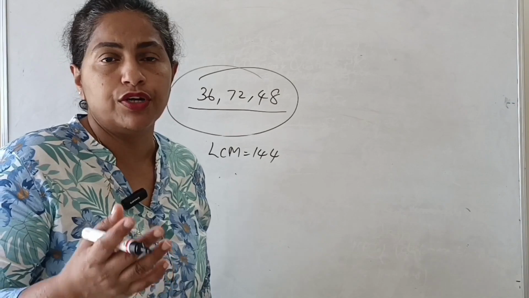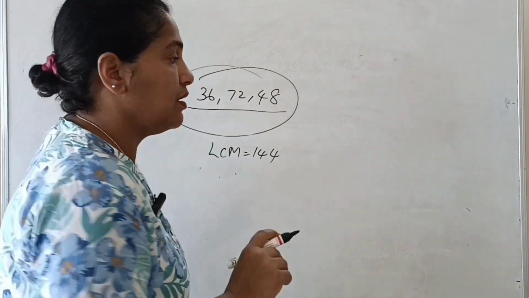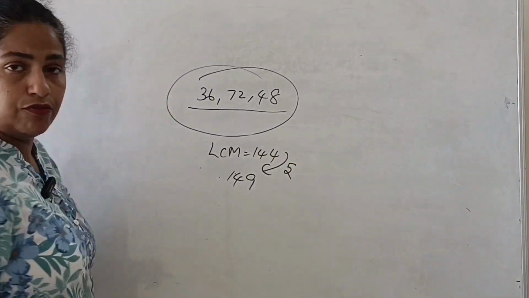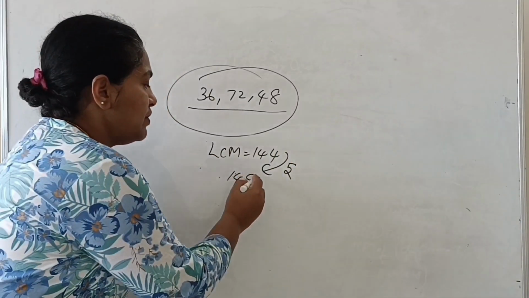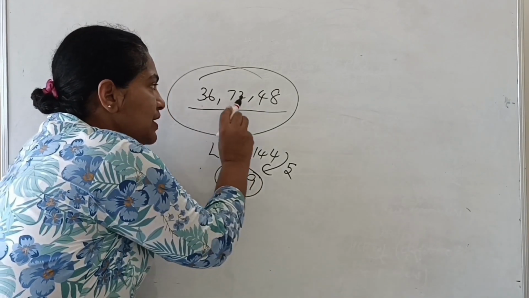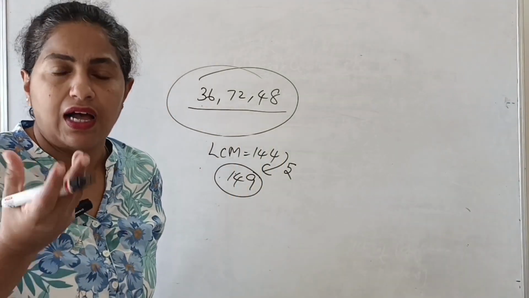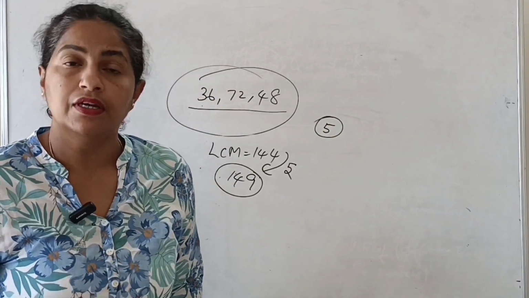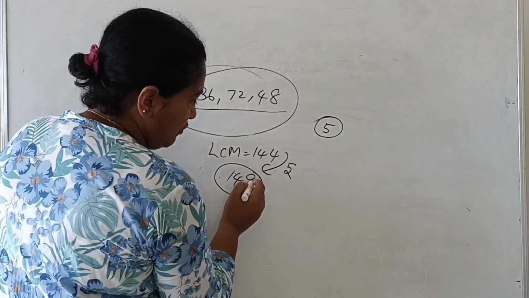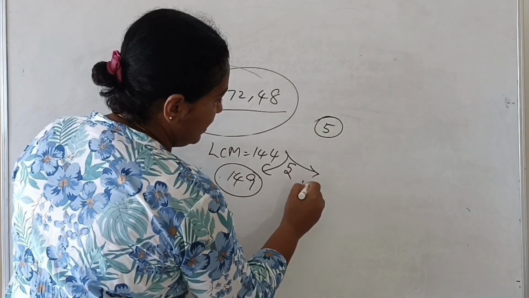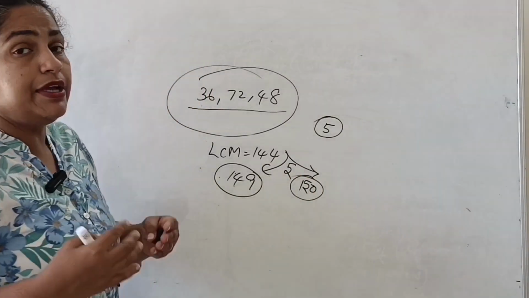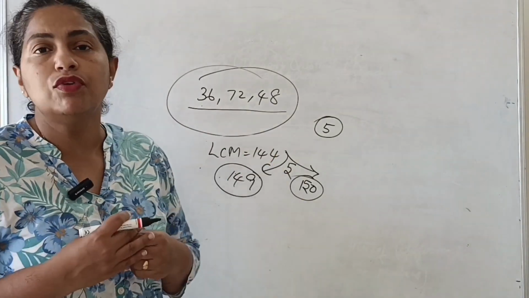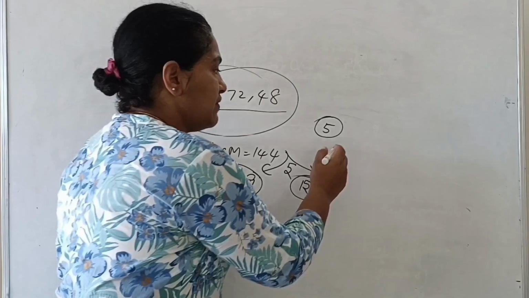Correct. Instead of 144, suppose we had a slightly higher number, let us say 149, which is actually 5 more than 144. What would happen when I am trying to divide 149 by either of these numbers? I will end up with a remainder of 5. Correct? If I am dividing, instead of 149, suppose I have got a number 150. If I am trying to divide 150 by either of these numbers, what would I get? I would get a remainder of 6.